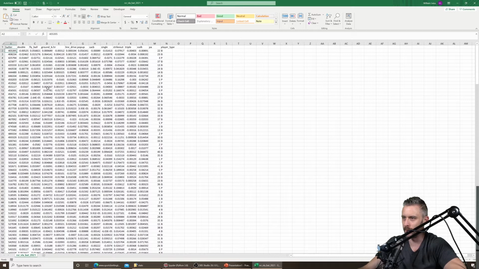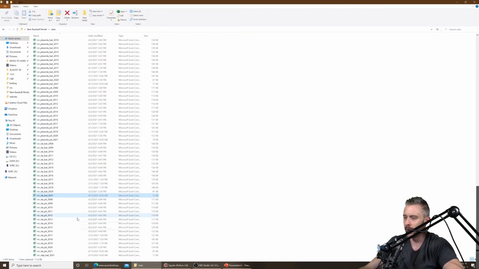So whoever 405.395 is, he hits about 0.005% less doubles than the league average. His outs, he flies out 5% more than a league average right-handed batter would against a right-handed pitcher. Anything else? He strikes out about 8% less than the average right-handed batter against a right-handed pitcher. That's what you're calculating here versus the league average, not their overall stats, which I do have. I do track those things, but remember, it's versus the league average.